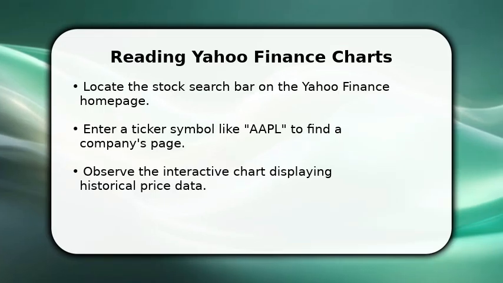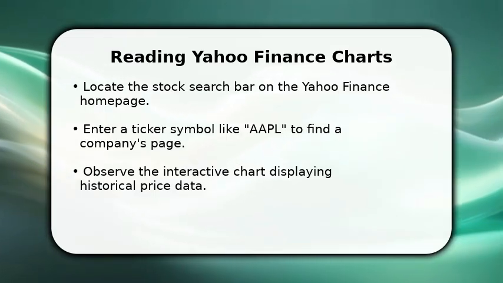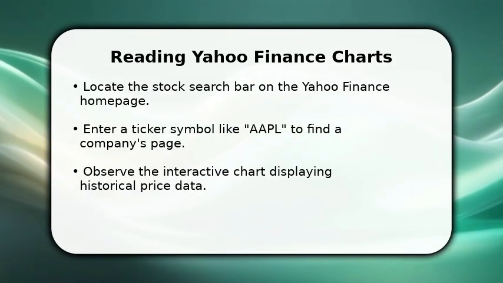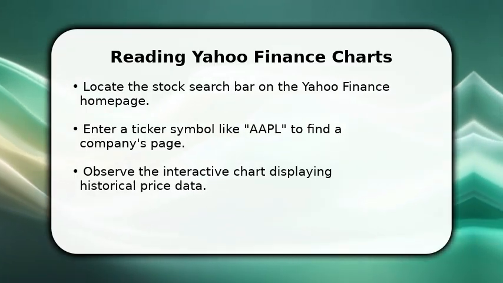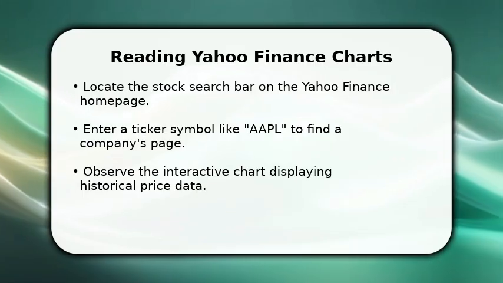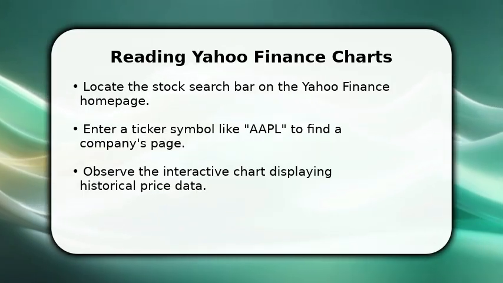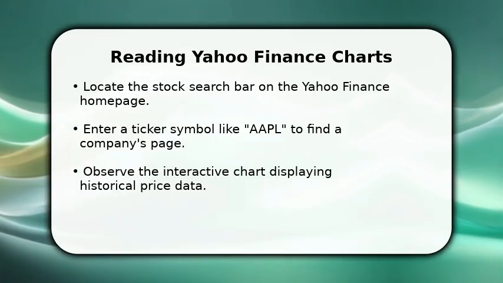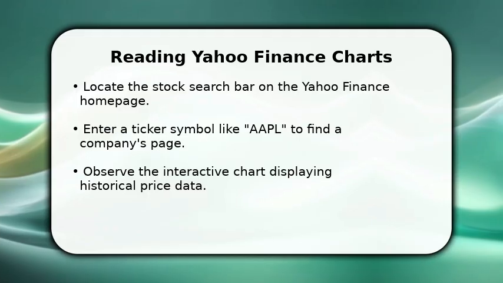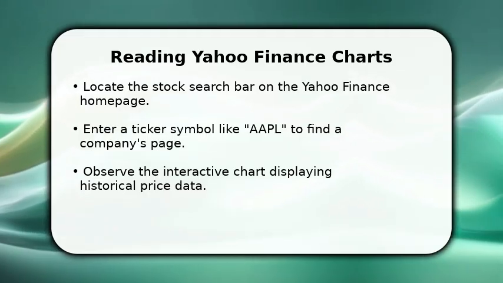Enjoy the video. In this video, I will explain how to read Yahoo Finance stock charts. First, navigate to the Yahoo Finance website. You will find a search bar at the top where you can type in a company's ticker symbol, such as AAPL for Apple. Once you hit enter, you'll be taken to the company's dedicated page, featuring an interactive stock chart.